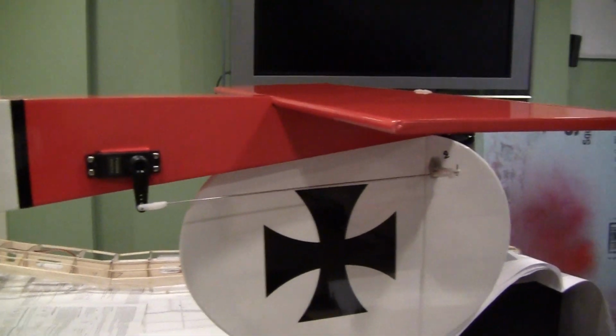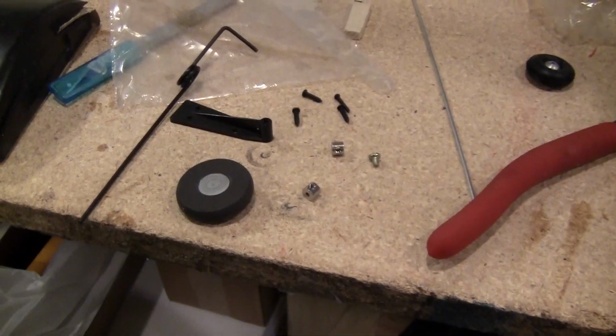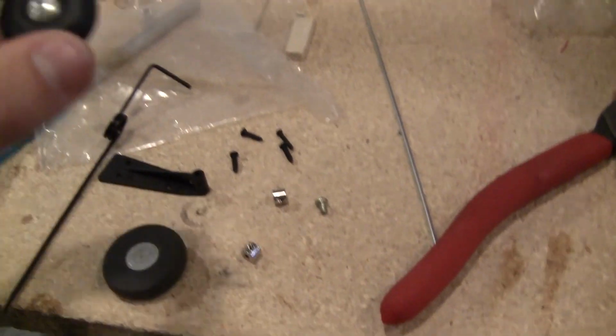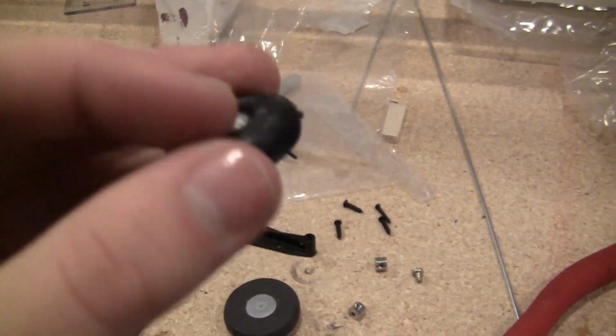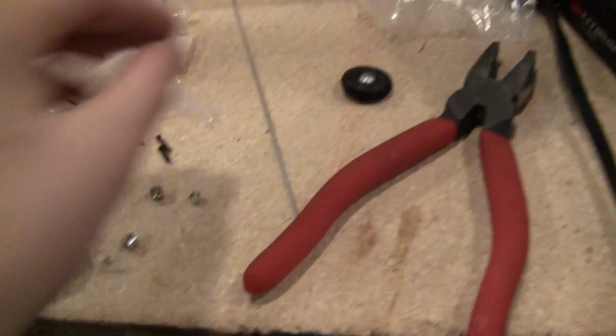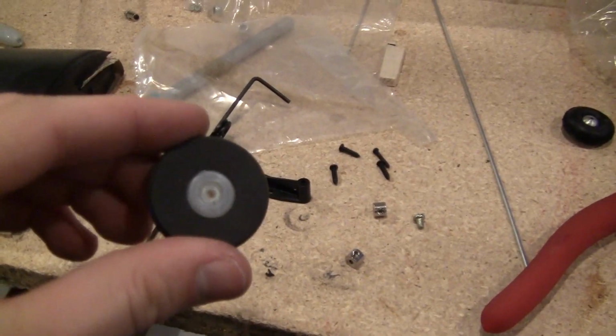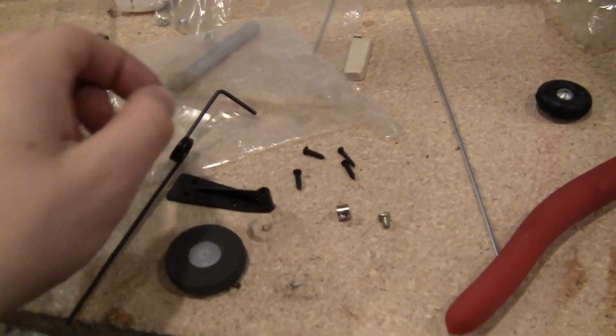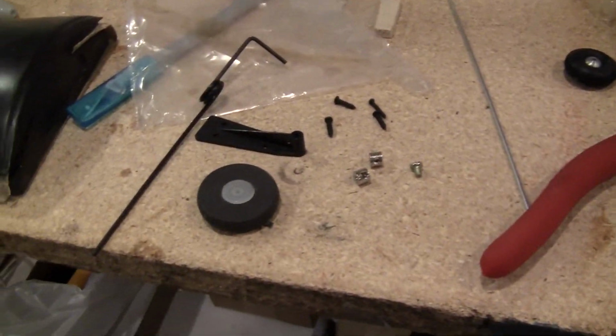Now that all the servos and control surfaces are installed, we gotta do the tail wheel. Okay, 2 problems. First of all, the stock tail wheel does not fit the diameter of the wire, and it's a metal hub, so it was really hard to try and drill out. I gave up, and I got this 1/4 inch tail wheel, drilled that out. Second of all, these wheel collars are too small to fit on the axle, so I have to replace those with my own.